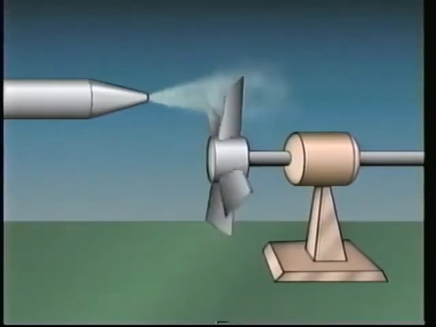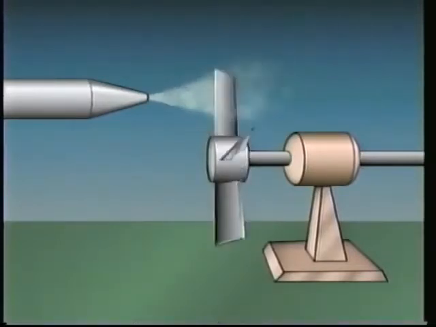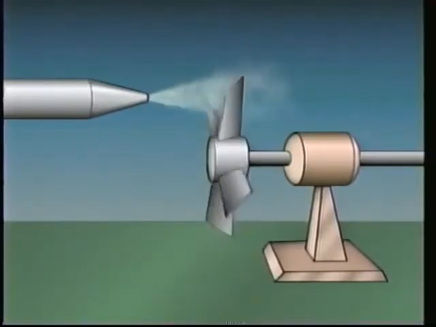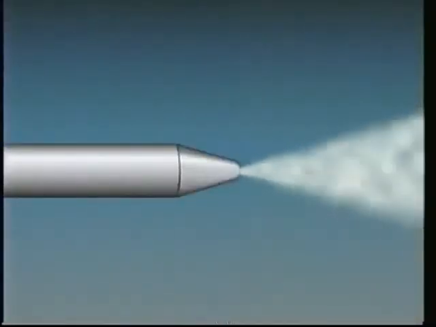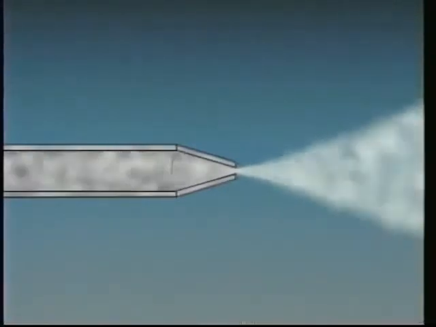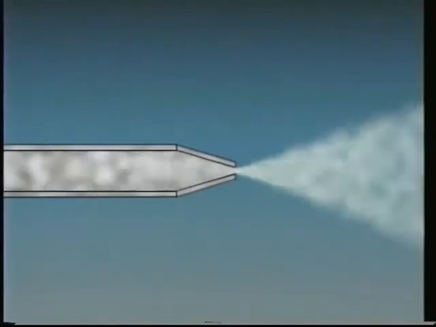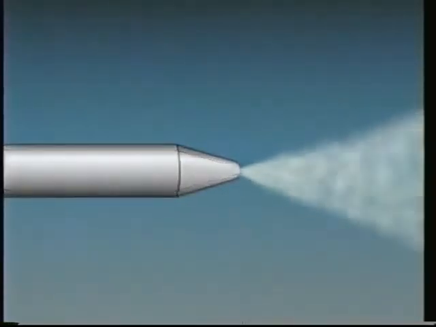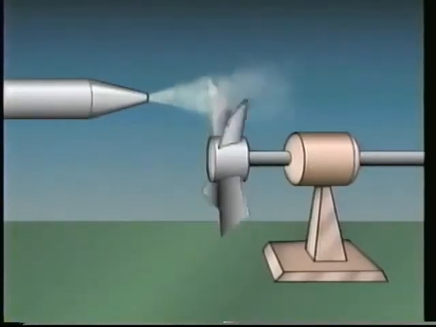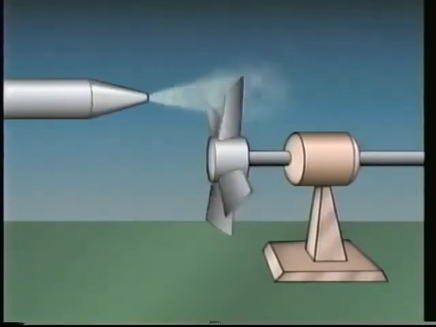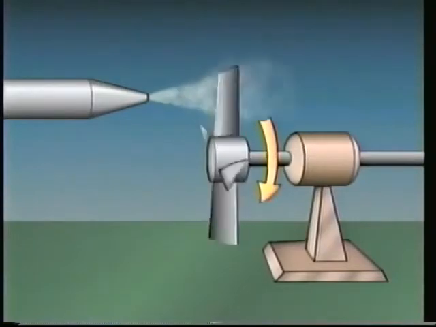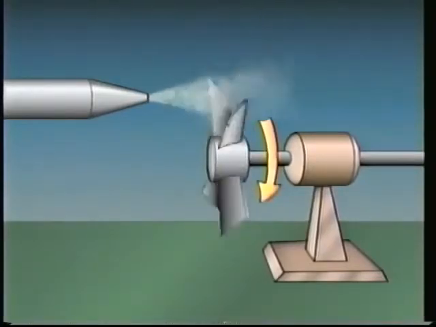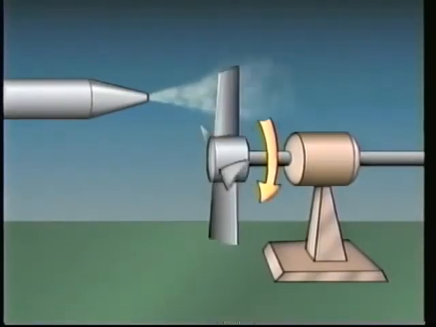The process is a lot like steam blowing on a fan's blades and making the blades turn. The steam first passes through a restriction called a nozzle. The purpose of the nozzle is to convert the steam's pressure into velocity. You see, as the steam passes through the nozzle, it speeds up. The faster moving steam then strikes a set of blades, causing them to turn. And the turning blades produce mechanical energy that can be used to drive rotating equipment.